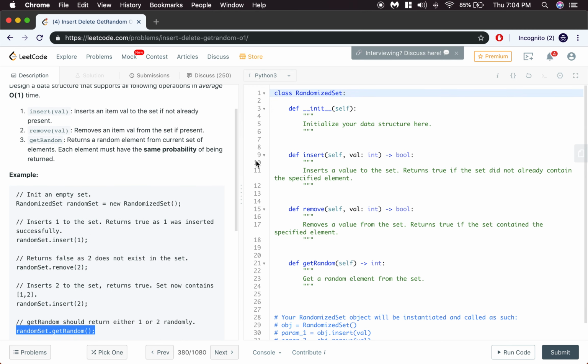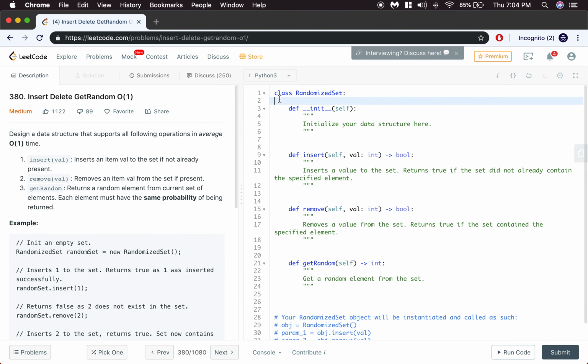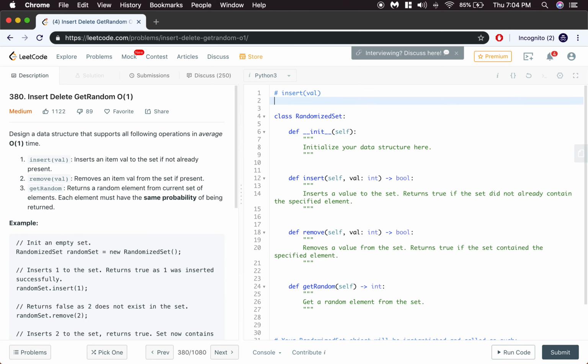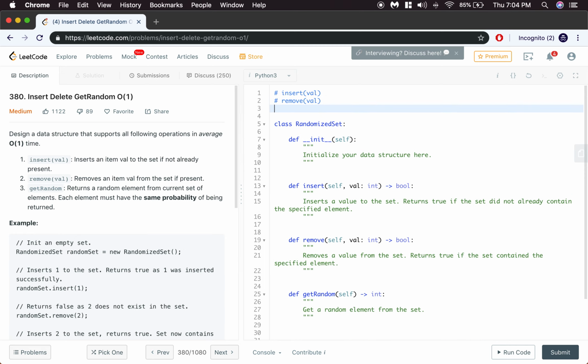Okay, so let's talk about implementation. Let's go through each one of these methods one by one, right? So we have insert some value, we have remove value, and we also have get random.